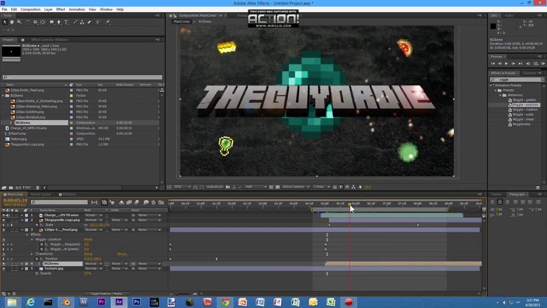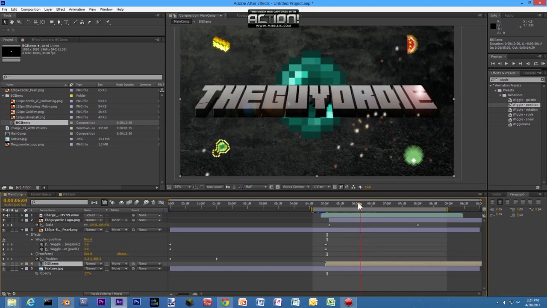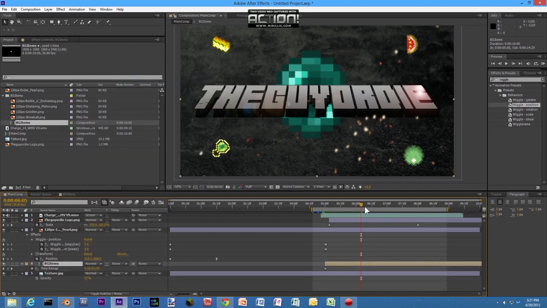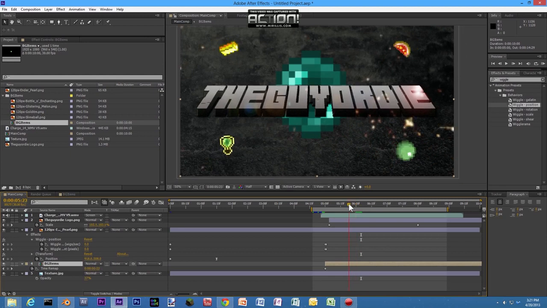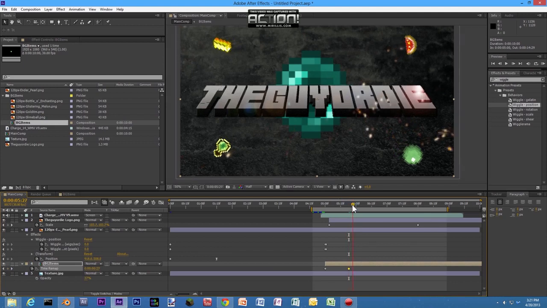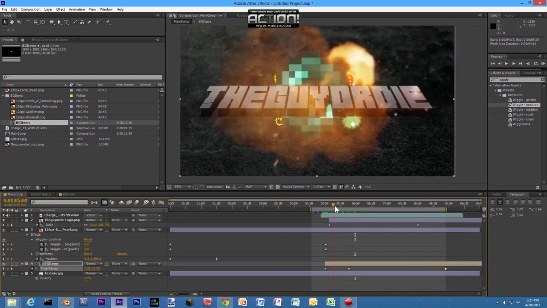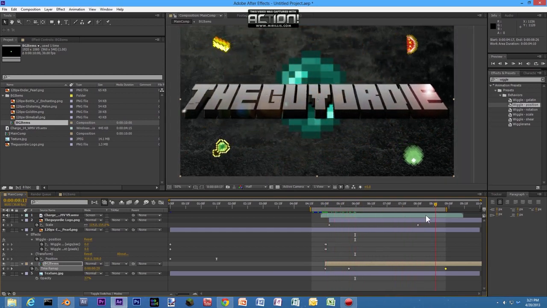So it looks like they are just stopping right here. If you want to get fancy and fix that, you can right-click your items composition and go to time and enable time remapping. Just find a few seconds after they stop moving, add a keyframe by hitting the little rhombus right there, and then find the last frame where they move, and just drag that out to the end. So as you can see, that makes it explode and then just kind of slow down at the end.